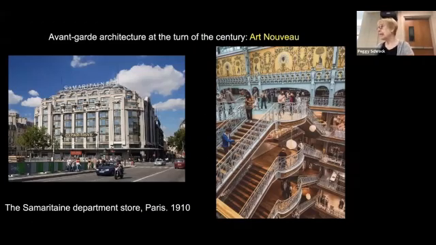Now, the other thing feeding into architectural design in the 20th century is the architectural design of Art Nouveau. Now, Art Nouveau was the dominant avant-garde style for architecture at the end of the 19th century, and it continued to be very influential up to World War I. And in fact, this is one of the most famous Art Nouveau design structures, the Samaritan department store in Paris from 1910, right at the height. The whole thing is Art Nouveau everywhere.